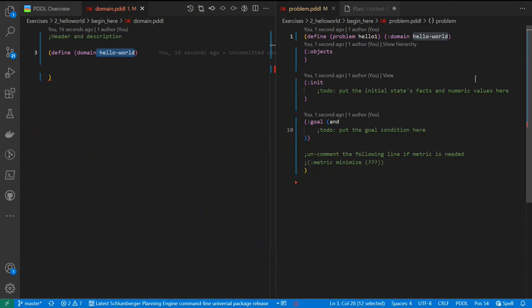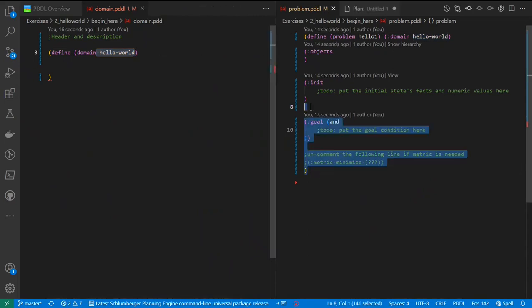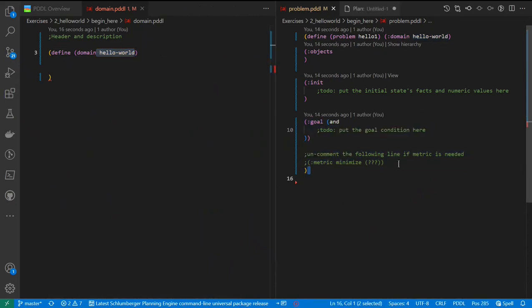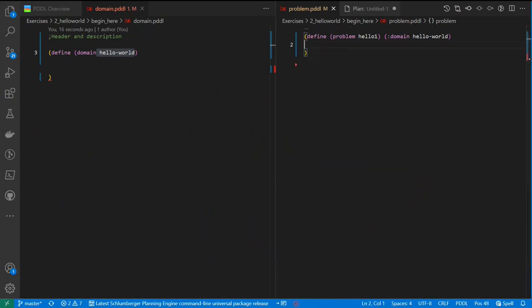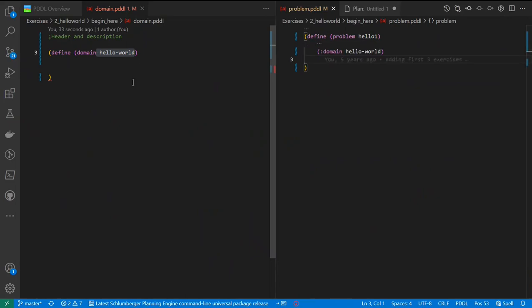Technically it doesn't need to be the same. Many planners would not care about it, but the tools I'm using here in VS Code do care about it.